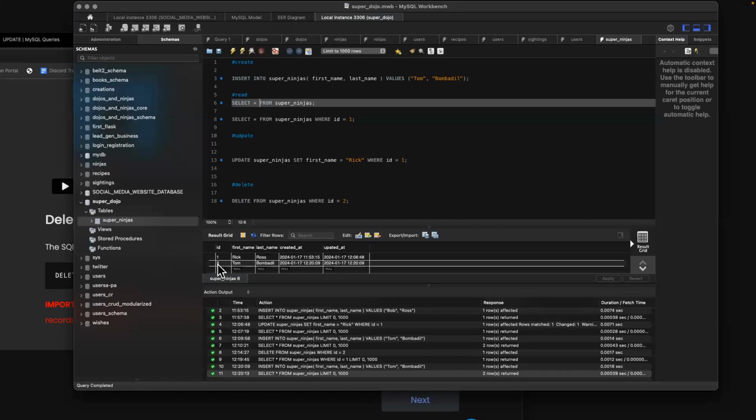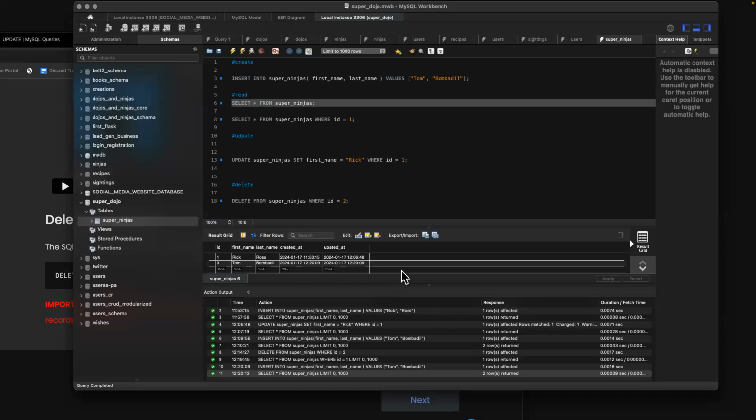Why did we go from 1 to 3 here? It's because we already had 2 created. Yes, we already had 2 created and we had deleted it. So it's just continuing on from where it knows it left off. So it's just adding more, it's increasing the numbers of the ID. It's not going to read my current table to see, oh, what's the last ID that you have as a value? No, it's just going to keep adding and incrementing by that number it has in its own count.